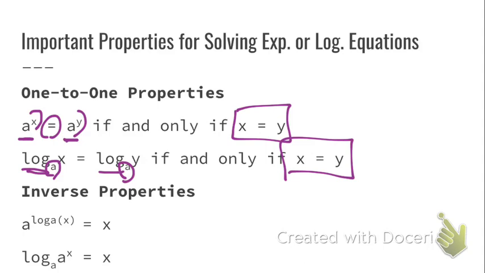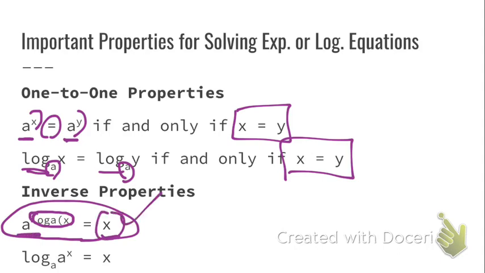And these inverse properties will also help us solve. So if we look at the one towards the bottom, a to the log of x base a equals x. The log of x base a, this part right here, is the number you raise a to in order to get x. So if you raise a to that number, it makes sense that it's x. And then over here, if we were to put that in exponential form, a is your base, x is your answer, and log base a of x is your exponent, and we get a true statement. Alright? So that will help us solve logarithmic equations.